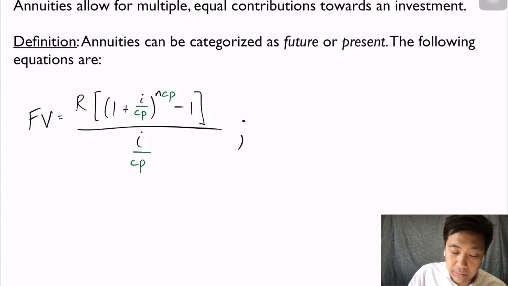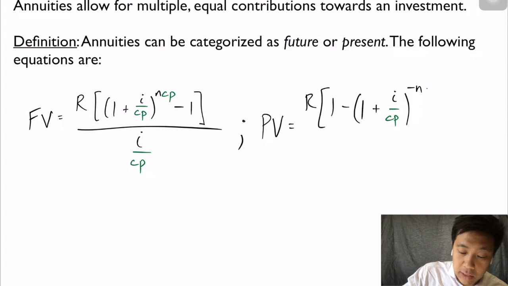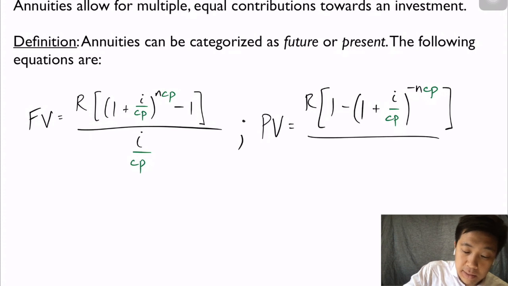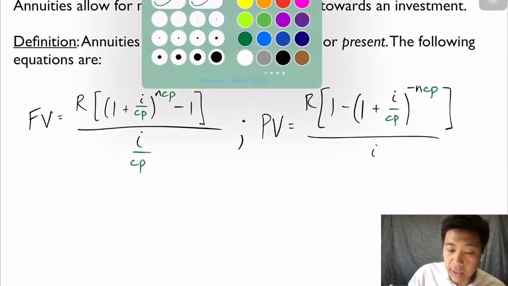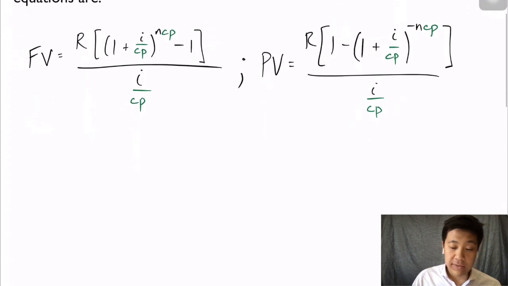The present value is a very similar looking formula, except it is altered in this sense. I divided by CP. The unique thing here is to watch out for the negative sign in the exponent. Of course, we're going to discuss that in a moment. I simply like to bring it up right from the beginning because it is something that confuses students a lot when they're calculating via their calculators. These are the two formulas we have right here. They are the future value and present value.